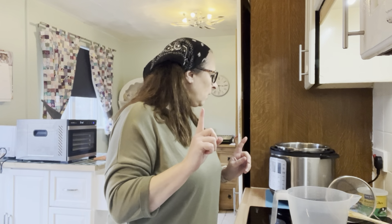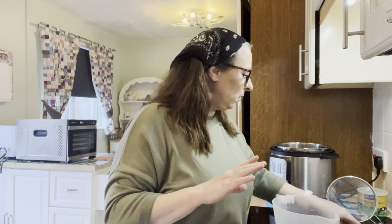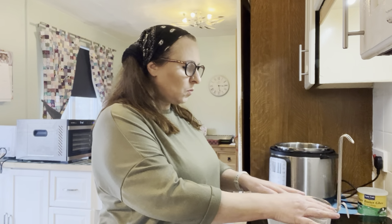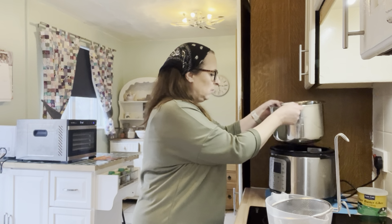Right, I did make the chicken stock yesterday, but I've just left it so I can show you the next stage. It's cooled down now as well. I just sieve it through. You can sieve it through a couple of times if you want. I don't bother.